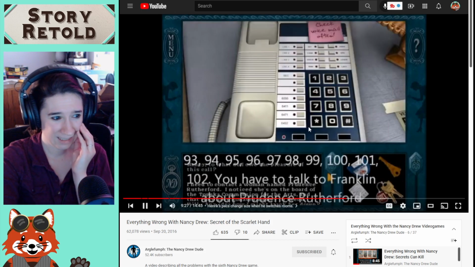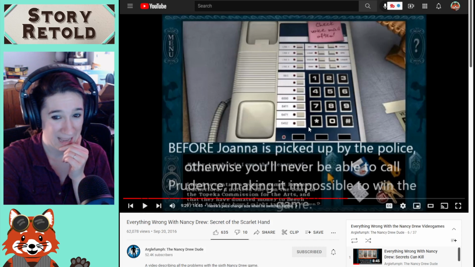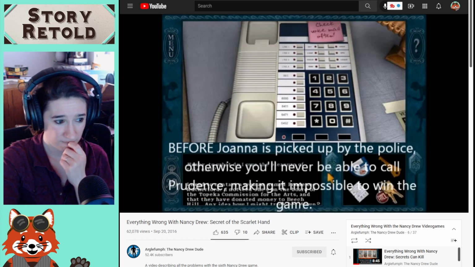Jeez. You have to talk to Franklin about Prudence Rutherford before Joanna is picked up by the police, otherwise you'll never be able to call Prudence, making it impossible to win the game. Oh dear.